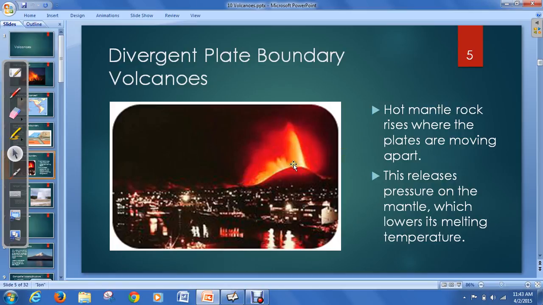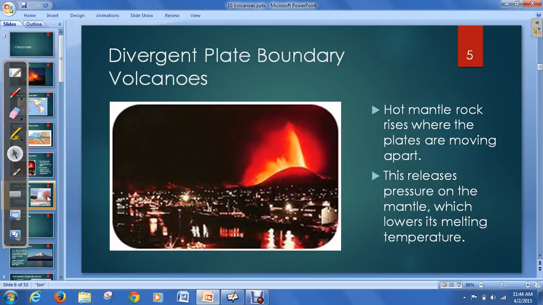So again, we can have volcanoes at divergent plate boundaries, and they are very cool because they're actually lines instead of just the standard cylinder or cinder cones and things like that. We get these huge lines of volcanic activity, which we call fissures. And so these look very cool. We'll talk about these more later in the chapter, but just keep in mind if you have a divergent plate boundary, you can also get volcanic activity.